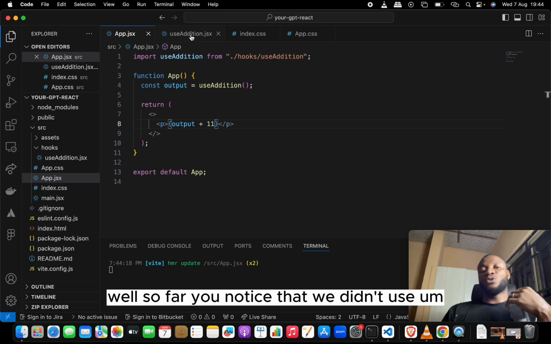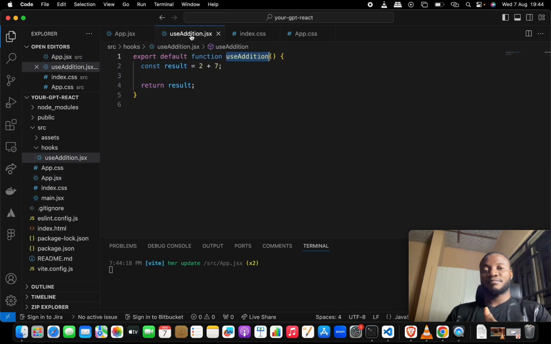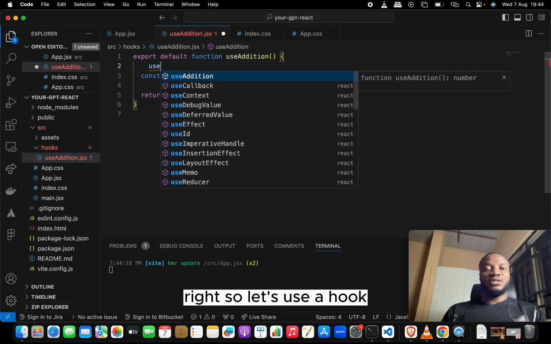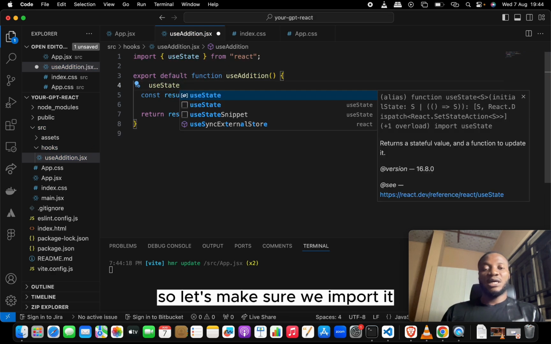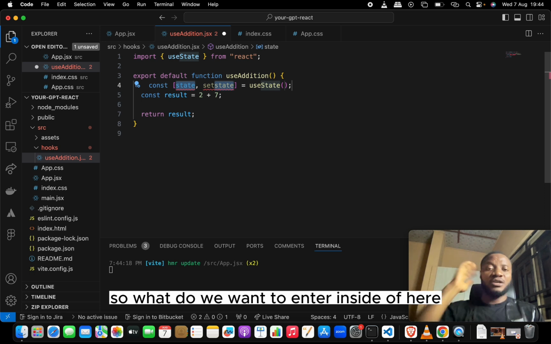But so far, you notice that we didn't use any hook inside of here. So let's use a hook here, all right? So let's use a hook. So we want to do the useState hook. So let's make sure we import it, and then let's enter what we want to enter. So what do we want to enter inside of here?